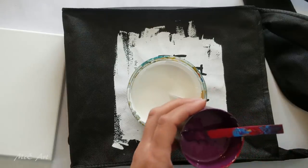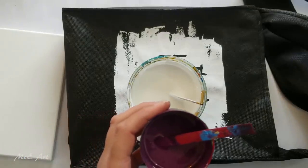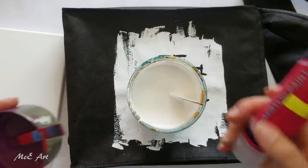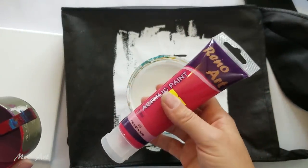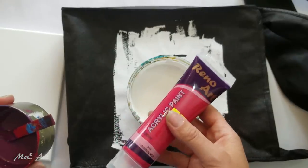All of my colours are Reeves Fine Artist acrylic, except for the crimson. Crimson Red is from Reno Art. This is an Australian company. I haven't found it on Amazon, so I can't send you a link to it.